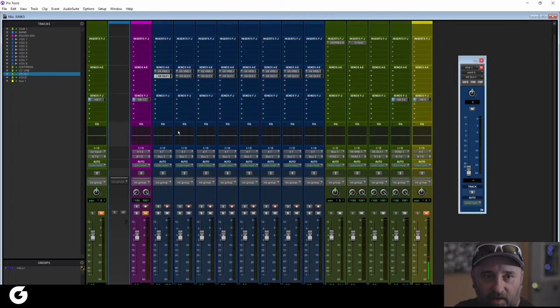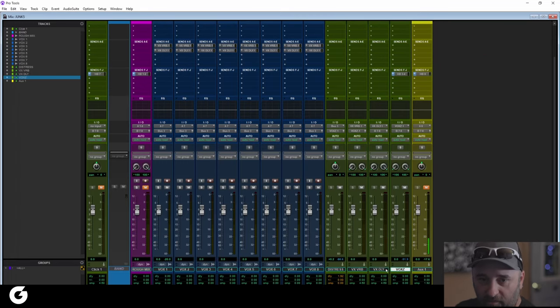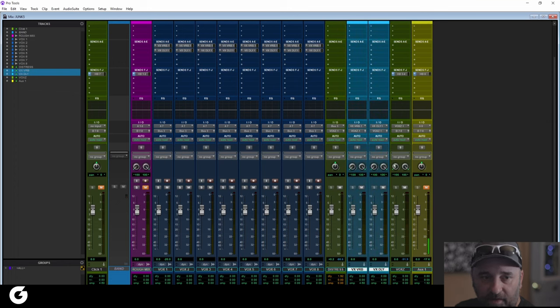So now each one of these tracks has a vocal reverb and delay send to these auxes. And I'll also return this delay to that same vocal bus. So this reverb and delay here both end up right here. I guess we can make these a different color. Boop. And that's how that plays out.